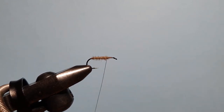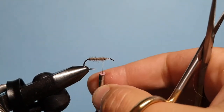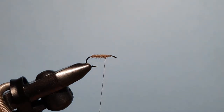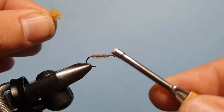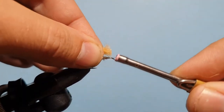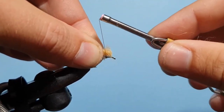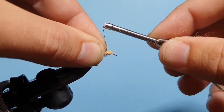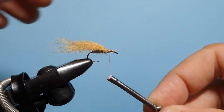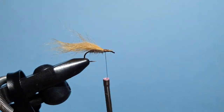Before tying this on, take your bobbin thumb and forefinger and push forward with your forefinger to spin the bobbin counterclockwise. That will open up the thread — as you let go it wants to jump backwards rather than forwards, which makes it a lot easier as you go over the hair. You can see the thread jumps back and holds onto the wing. A couple of wraps loosely, then pull up to tighten, then firmly bind that down and trim off any little excess fluffies that have come out the front.